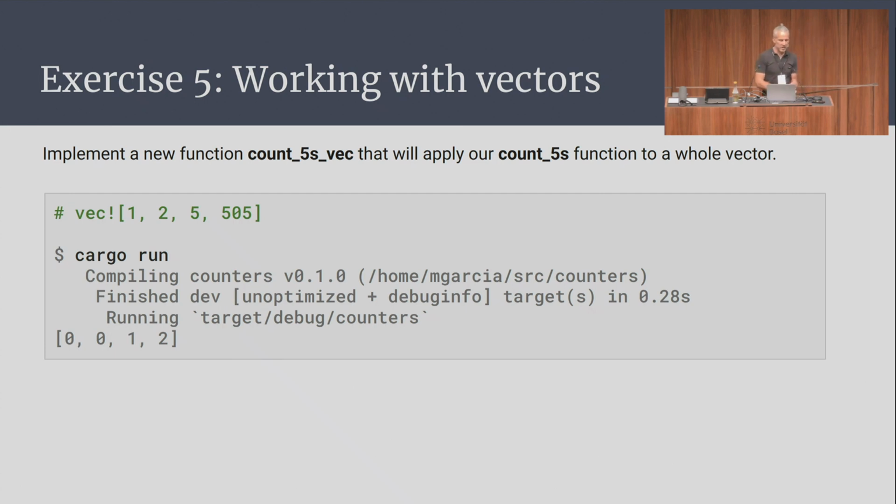The general idea now is to create a new function. We'll still have main, and we'll still have the function for an individual value. Now we are going to implement a new function that works for a particular vector. The comment here shows the way that you will create a vector, the equivalent of a Python list. This is how you would create it in Rust. What we want is a function that receives a vector and applies the previous function, calling it on every element of that vector. Is that clear?